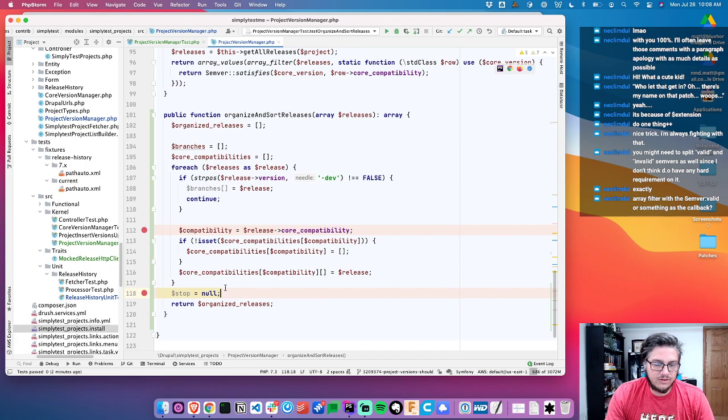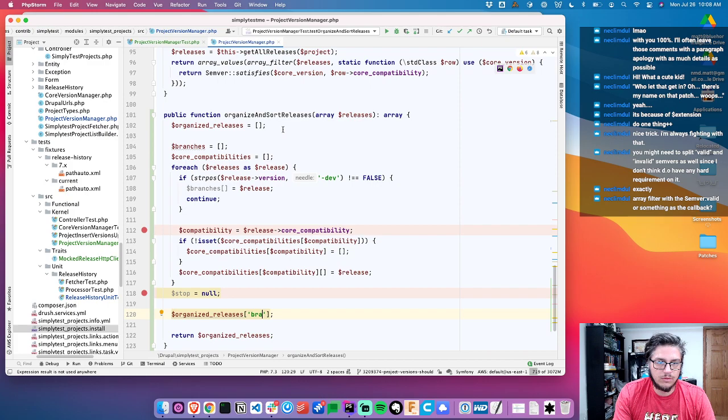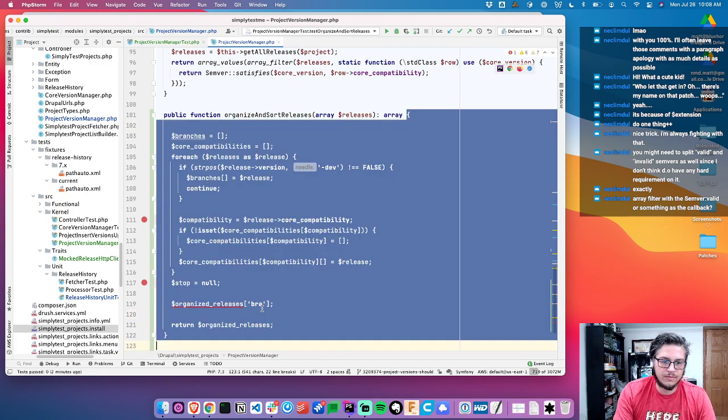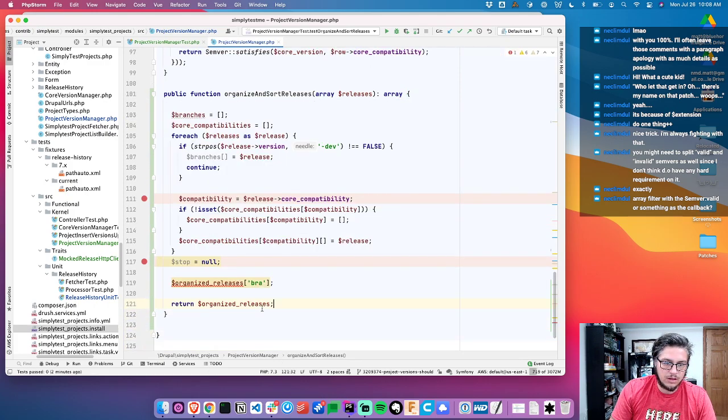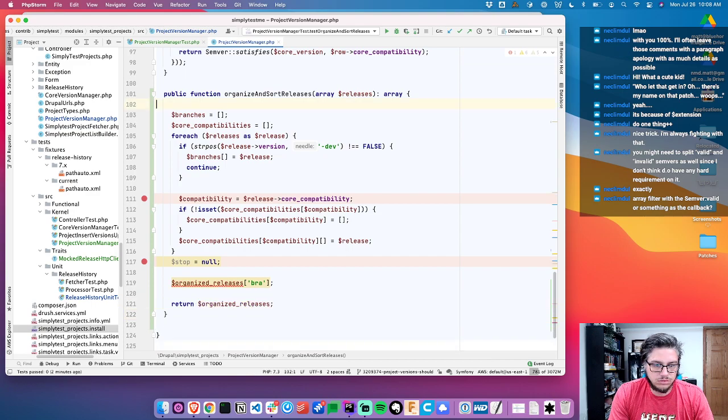Organized releases. So we'll say organized releases is an array. Oh, we already have it as an array. We'll delete this. Or I guess we don't even need to define it. We can say branches are branches.